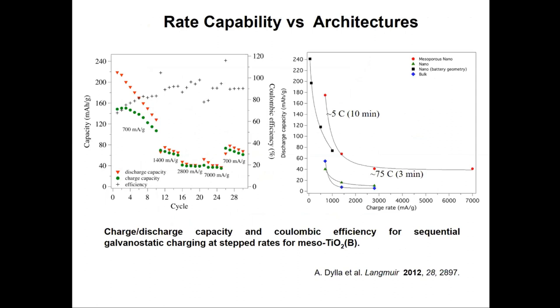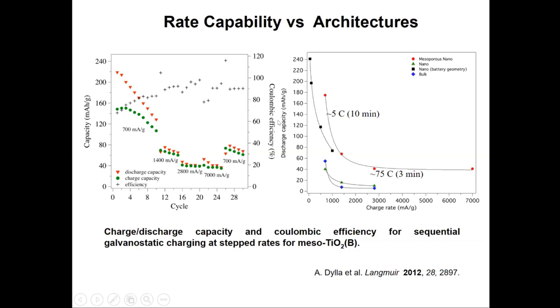want to really go to the best performing material, you can show, yes, nanostructuring increases the energy density, the so-called capacity in this case. But if you make big particles, for instance, bulk, you can see that over time, the performance drops off quite dramatically. Whereas for nano or mesoporous nano-sized anatase and TiO2-B, you get much higher capacity retention at much higher discharge and charge cycles. So this is equivalent to charging the battery within 3 minutes, right? And this was plotted for different types of parameters to optimize this.